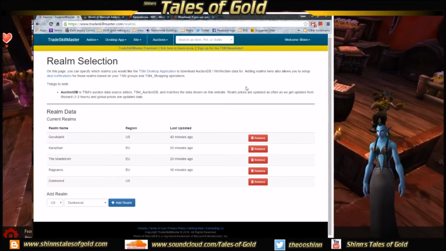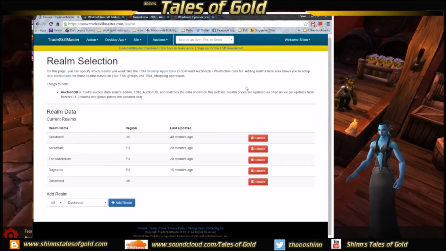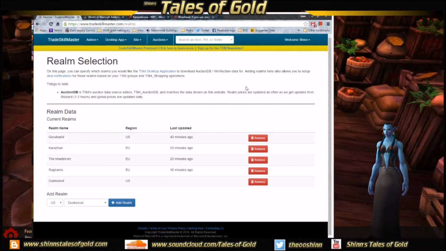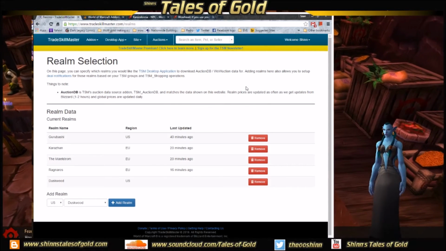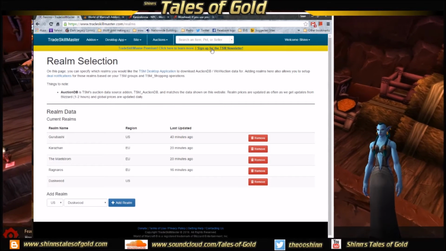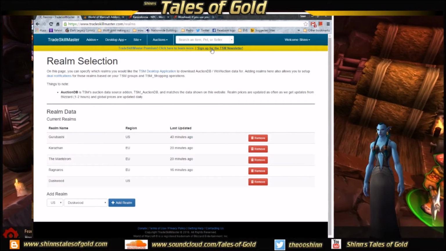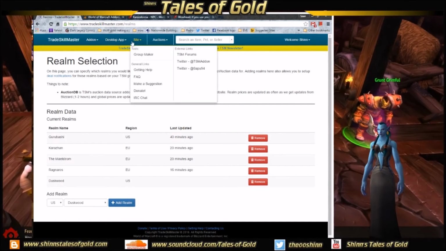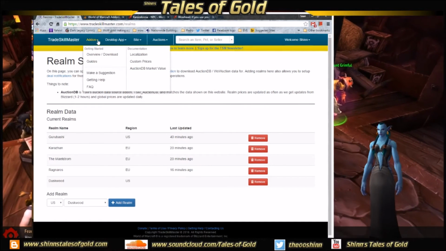Now we can start moving towards the game, but I just want to go over a couple of features on this website that are easy to start up with, and that is the TSM newsletter. Make sure you sign up for that. It's really important, and that's a lot of the basics, and then we'll come back to look at all the other ones when we start making groups and stuff like that.